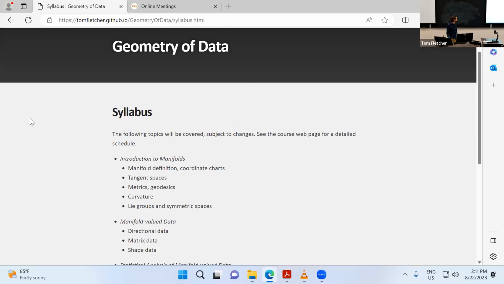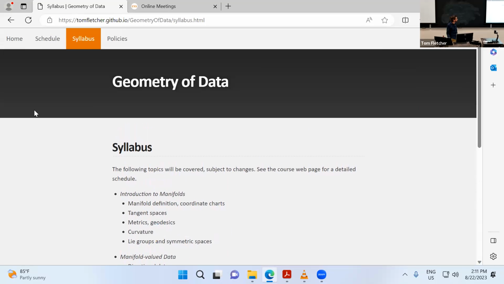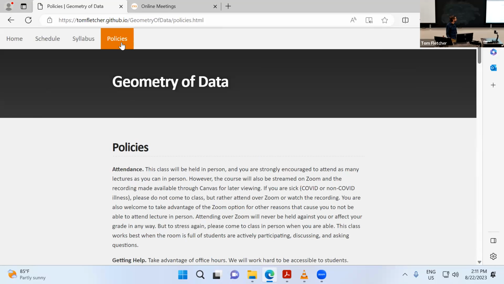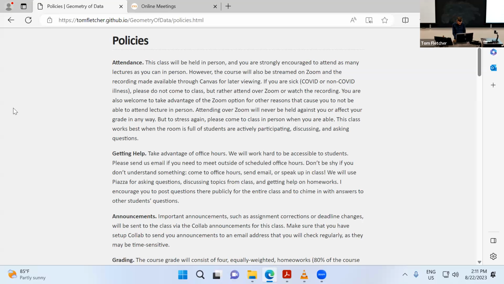This is the syllabus, meaning just a list of topics that we're going to go over, which I won't go through one by one right now because we have introductory slides that'll go through some of these things. And then the logistics, the fine print of what all the policies for the course will be. A lot of this is boilerplate, so I won't read it line by line. I'm just going to make this a little bit bigger.